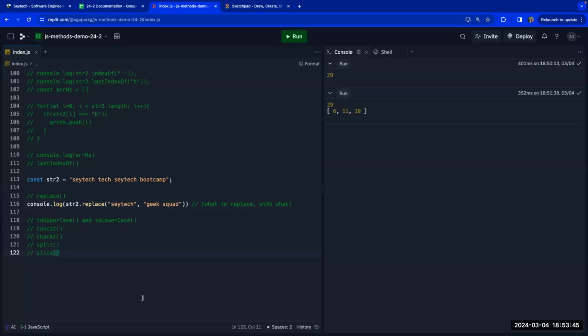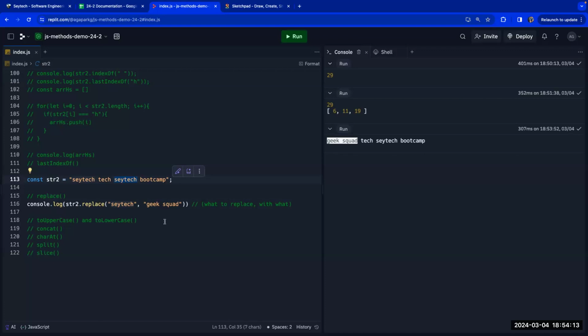All right, what's going to be my result? Is it going to replace both of these texts? No, it will replace the first matching word with the one you are requesting. That's it. It has replaced this SATEC. Okay, Geek Squad tag and SATEC. It did not replace all the matching words.